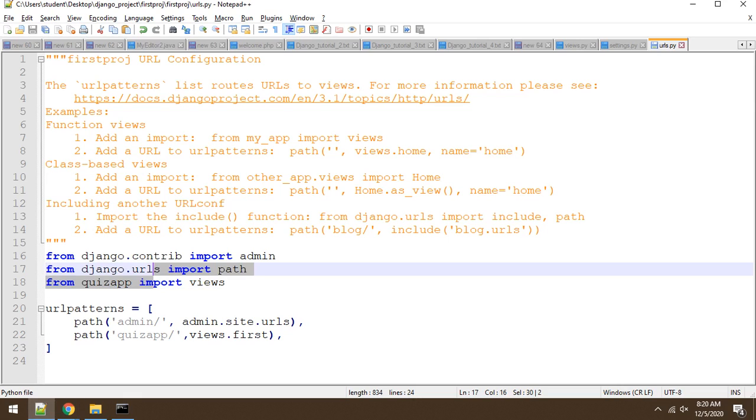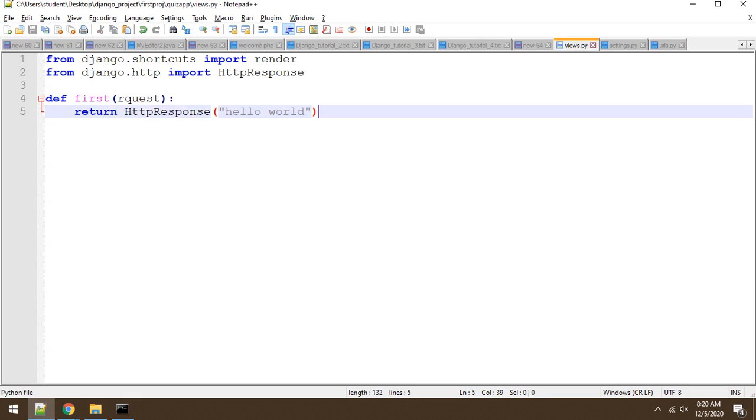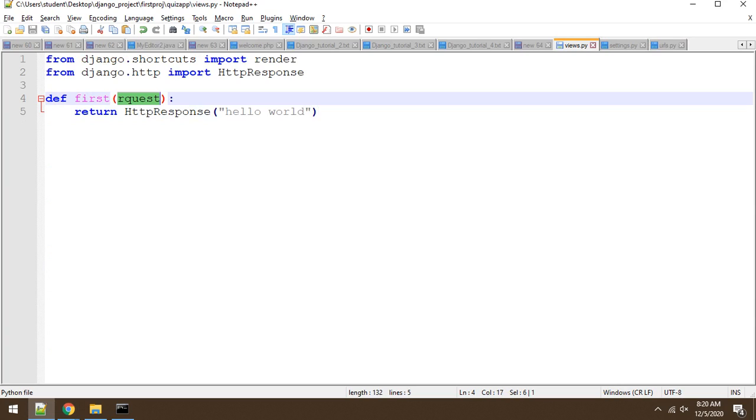Okay, so now the next thing is, our first view is done. Not much, we simply wrote a view in which hello world was printed. Now what is my requirement? I don't want to do only this. I don't just want to print hello world. Now sir, I am a little curious what the meaning of that request is, why this request is useful, and what will come inside this request.